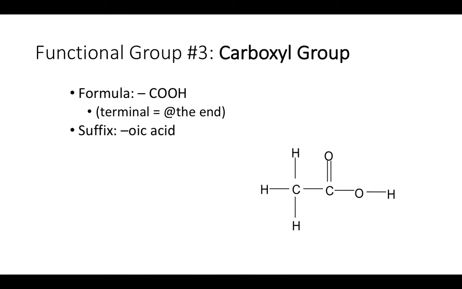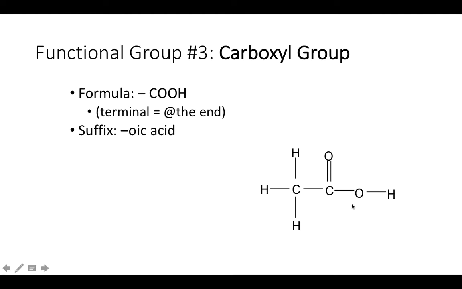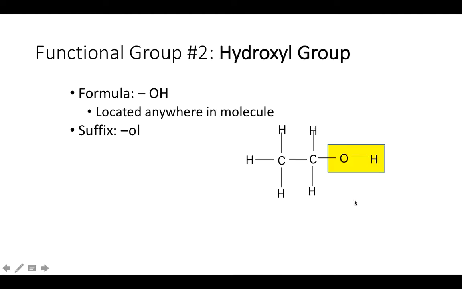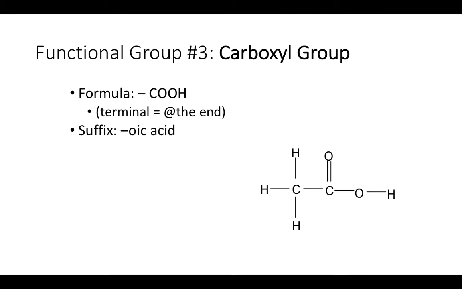The last one I'm going to do is the carboxyl group. Very, very common. Here, this yellow box is correct. I have a carbon double bonded to an oxygen. Now, wait a second. Wasn't that this? Wasn't that an aldehyde? Uh-huh. And I also have an OH group. Wait a second. Wasn't that this? A hydroxyl group? Uh-huh. So if you take hydroxyl, combine it to aldehyde, you get a carboxyl group.